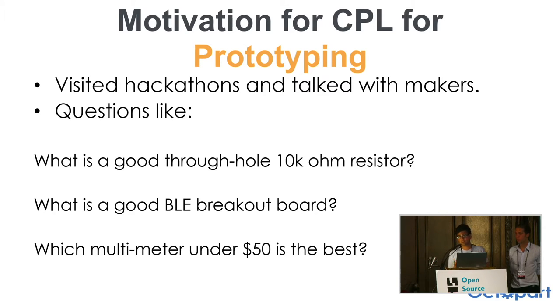The good thing is there are a lot of great folks out there who have written amazing content around these parts and who also have great boards on their websites. Sites such as Adafruit, SparkFun, I'm sure a lot of people use them here. Yes, almost everyone. Adafruit and SparkFun are doing a great job of making great boards which suit the makers' needs. But a lot of the content is all over the place, and we wanted to bring the entire wealth of information into one ecosystem.